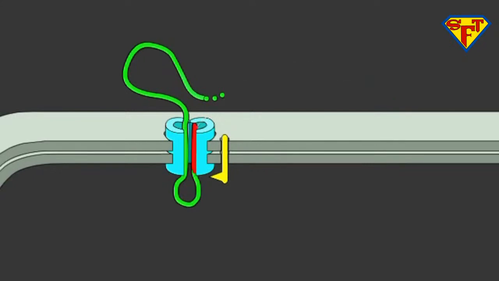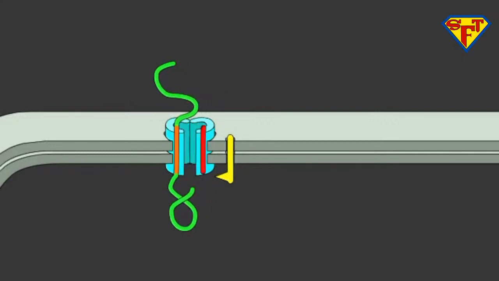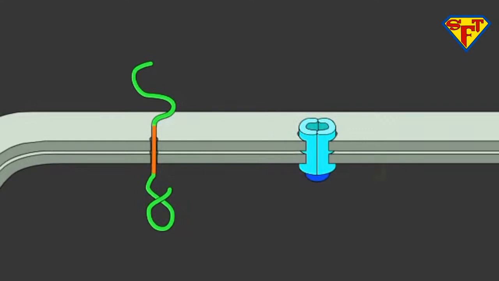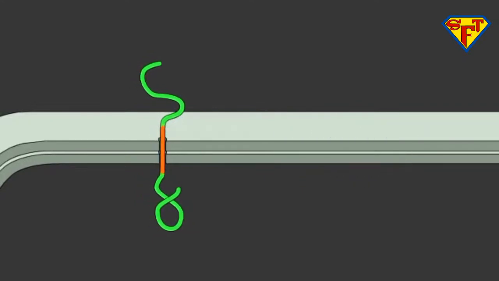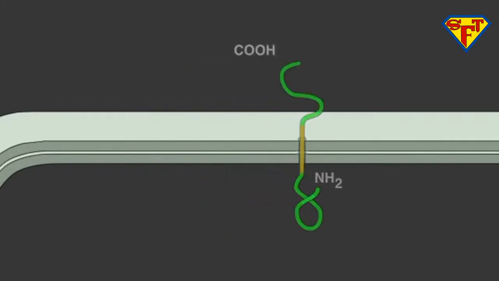But the transfer process is halted by an additional sequence of hydrophobic amino acids, a stop transfer sequence, further in the polypeptide chain. The stop transfer sequence is released laterally from the translocation channel and drifts into the plane of the lipid bilayer, where it forms a membrane-spanning segment that anchors the protein in the membrane. As a result, the translocated protein ends up as a transmembrane protein inserted in the membrane with a defined orientation.